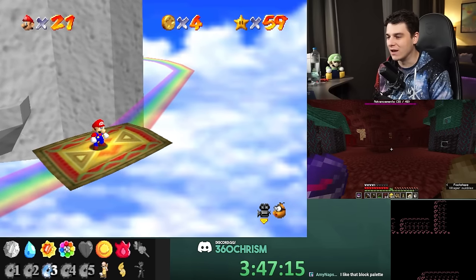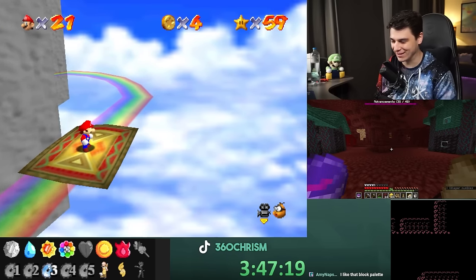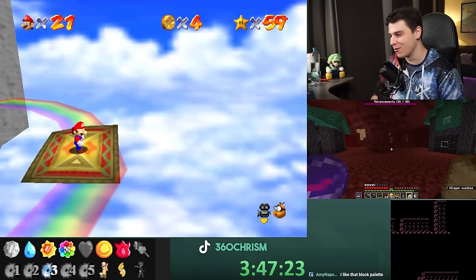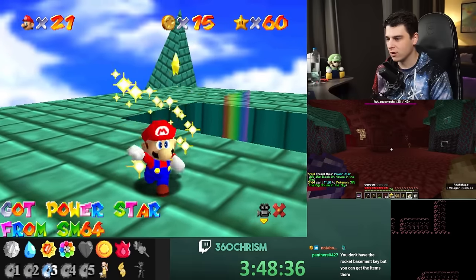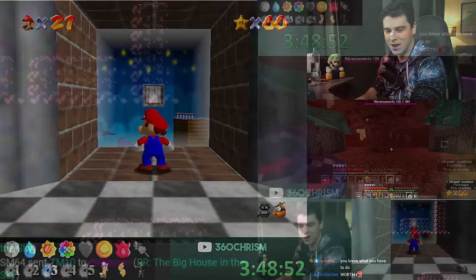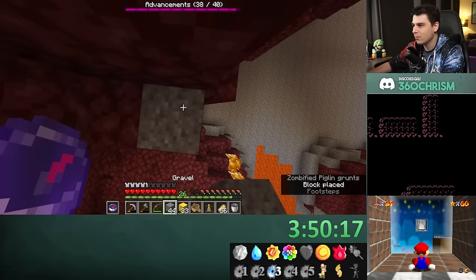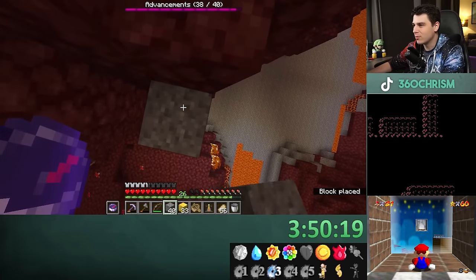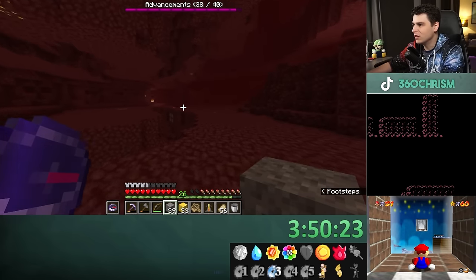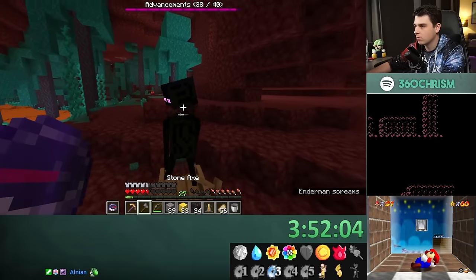Dude, the play is definitely to play Minecraft and find the fortress. Like, just find the fortress. But where is it? Is it in the Nether or is it in the overworld? I don't know. A power star and a TM. No, the play is to finish Minecraft. I feel like every single time I played Minecraft in Archipelago, I found a fortress just by accident. I never needed the compass. But today, in this seed, they're all hidden.